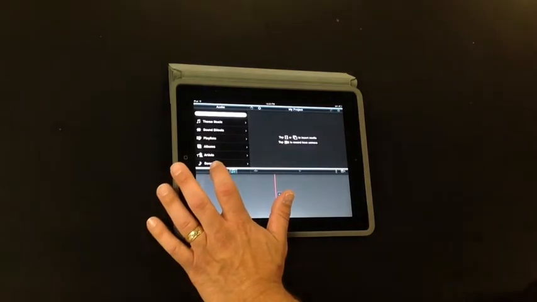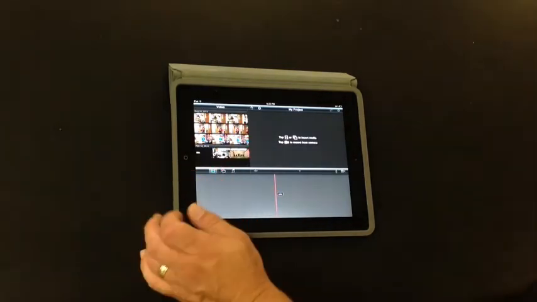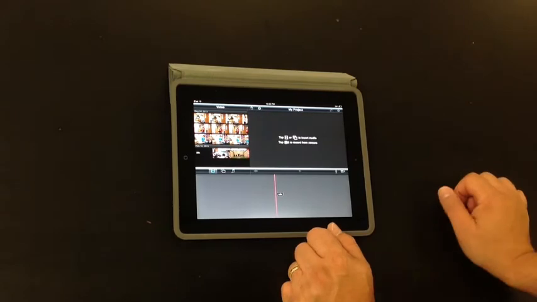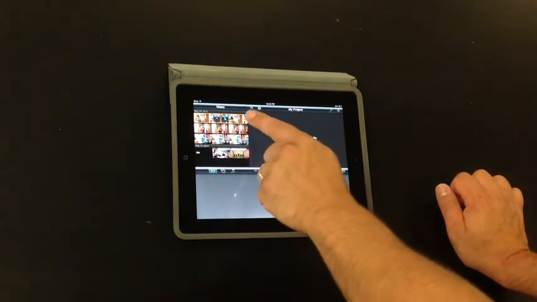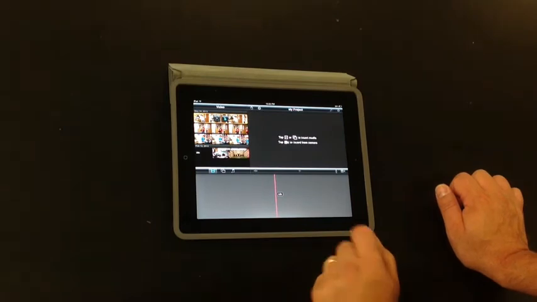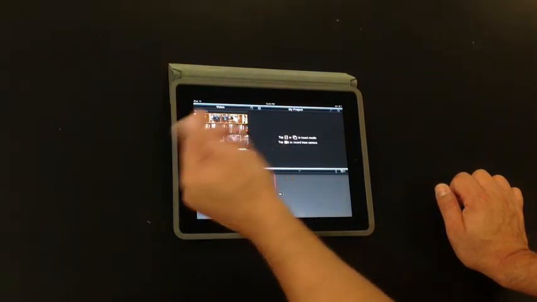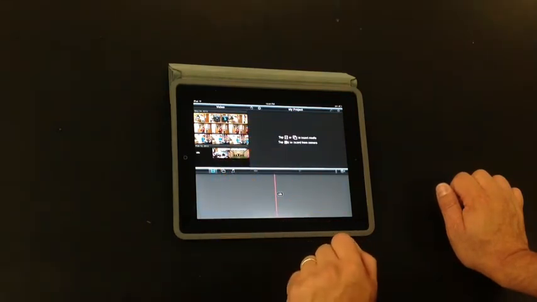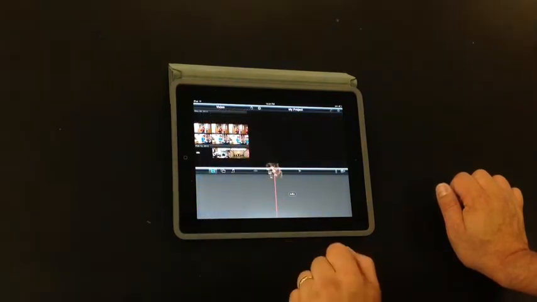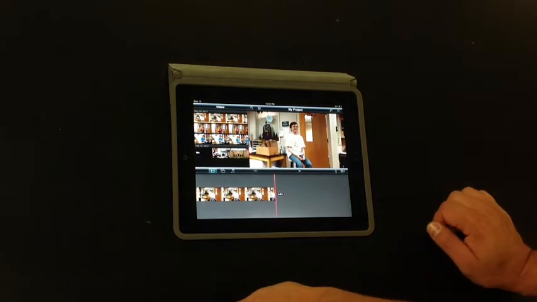For today, we're just going to teach you how to do a video and a picture. So I'm going to steal one of my videos. You just click on the one you want, it highlights it, and then it gives you an arrow. You can either choose to play it to see what it looks like, and that's that first little play button, or the arrow will bring it down into your project. I'm going to go ahead and just take one and put it in my project.